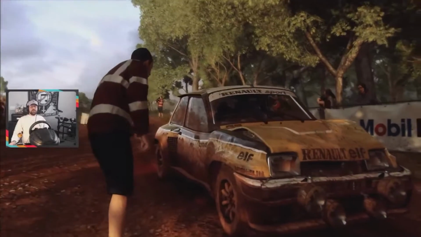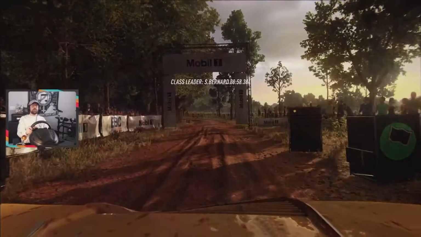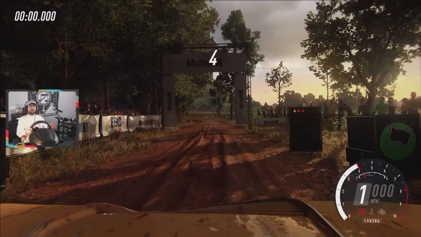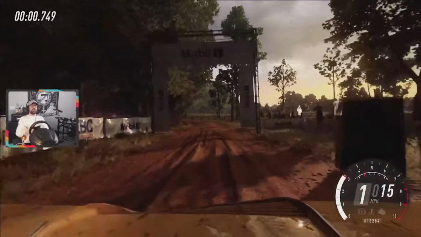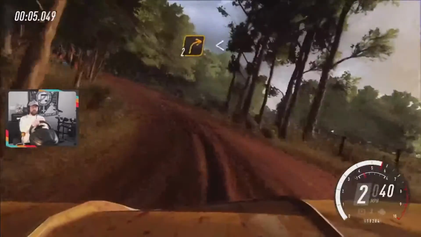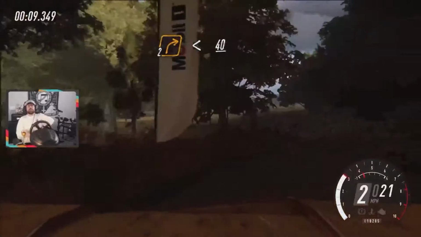Starts 50, two left long, opens of a crest into narrow bridge. Good luck. So if you're looking for something a little less simulation, a little more arcade style, the regular DiRT series. 50, two left long, opens of a crest in narrow bridge. Tarmac into two right long, opens back camber. 40. Bridges already.